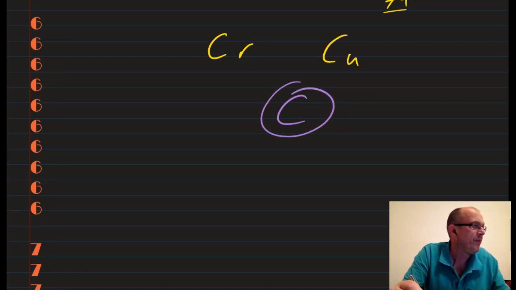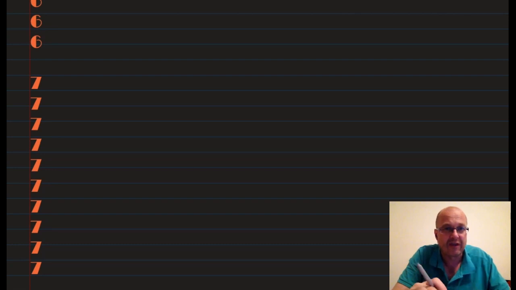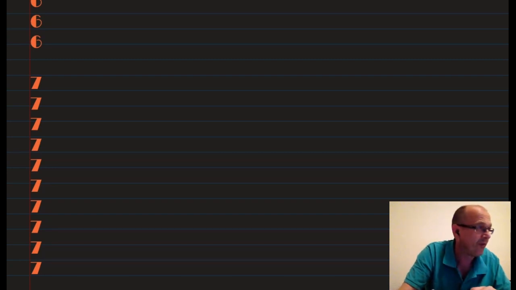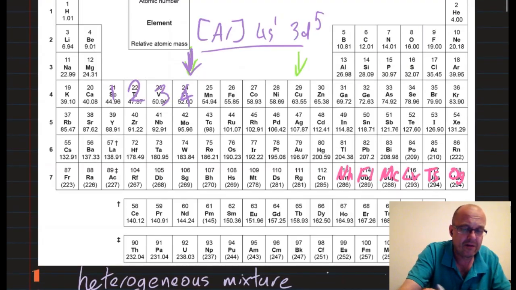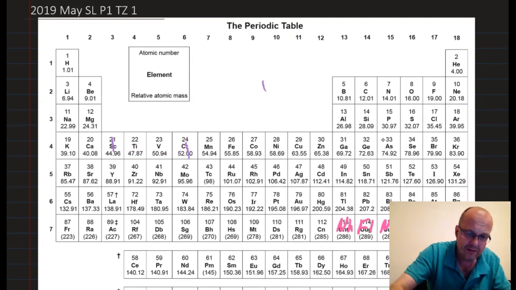Seven, bismuth. Bismuth has the highest atomic number, and once past bismuth on the periodic table, everything's dangerous. So bismuth is the last safe thing that you can handle. Of course, some stuff before bismuth is dangerous, fluorine, but everything after bismuth is dangerous. Alrighty, so let's find bismuth, 83. Bismuth is 83. It's there.